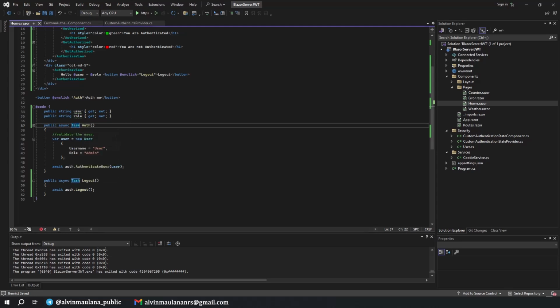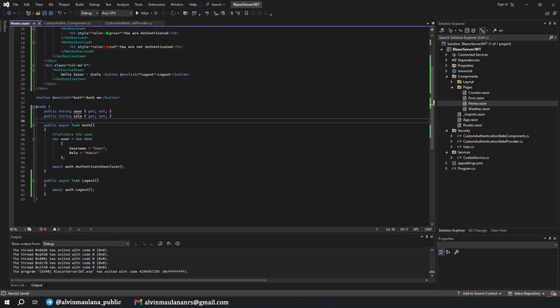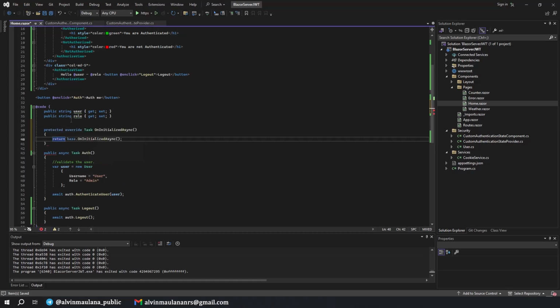And after that we need to show our current user here. We will call the function GetAuthenticationStateAsync in here, on initialized. Override first. Override OnInitializedAsync. var state equals await auth get authentication state asynchronous.